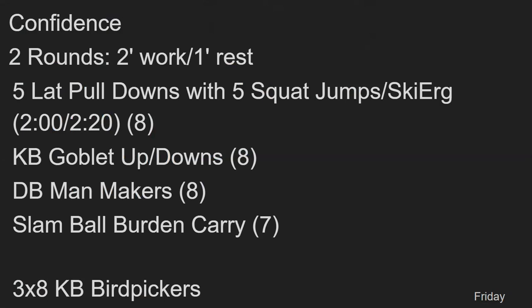So our Friday Confidence workout has a new scaling option for ski ergs. We'll do ski ergs in Stanton. In Fishersville, we're going to do a combination of lat pull downs and squat jumps. So you're still going to get a lot of upper body and lat work, but you're also going to be breathing with those squat jumps.